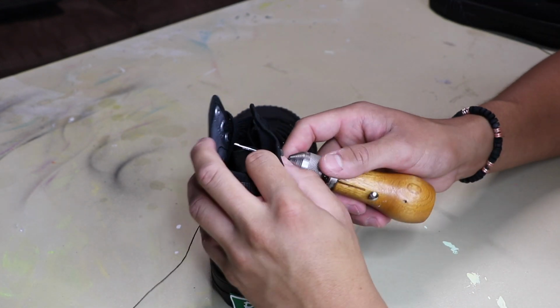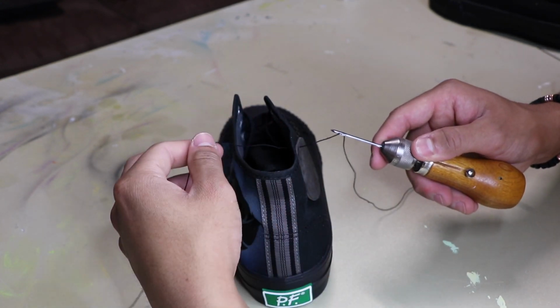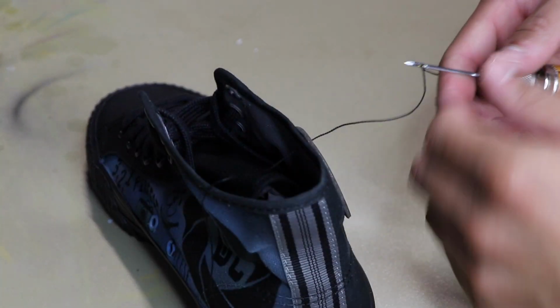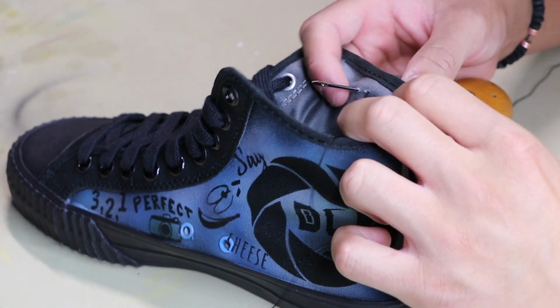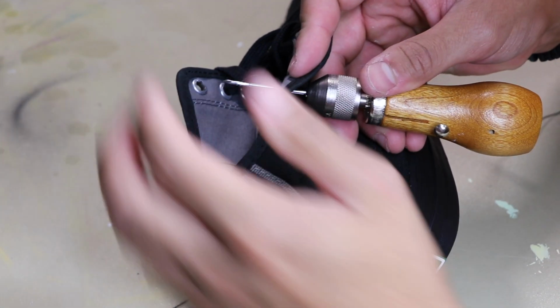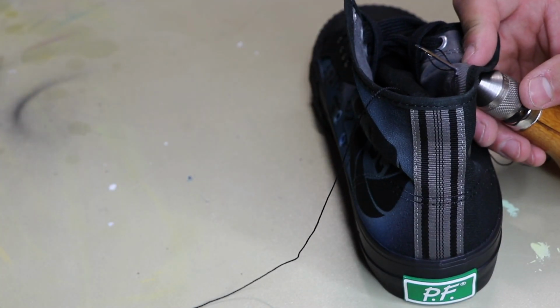So then to start it, you're gonna pull it back out, but keeping it in there like that. You see? Once that's on that side, this is on this side, you're gonna just keep going. Once it's in there, you're gonna start your sewing. Once you pull it out, it creates a little loop. I don't know if you can see that. See? Creates a loop.